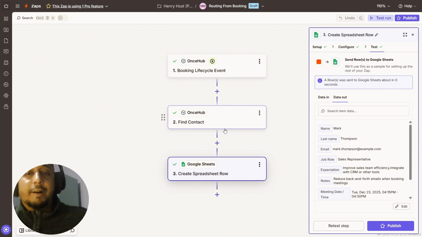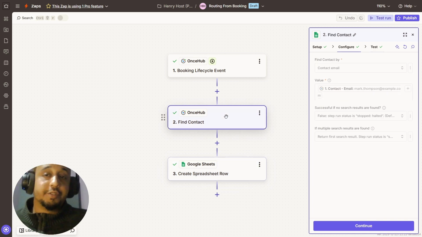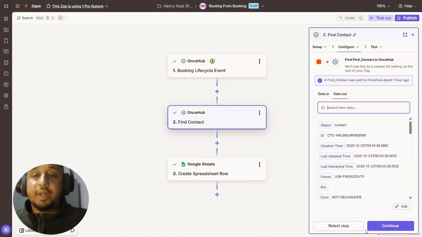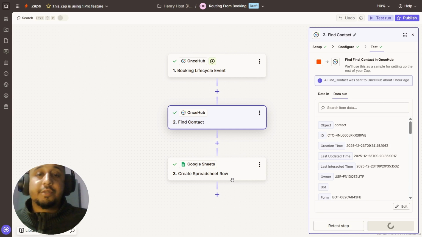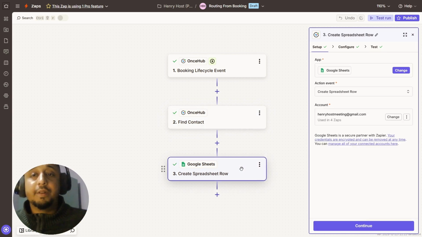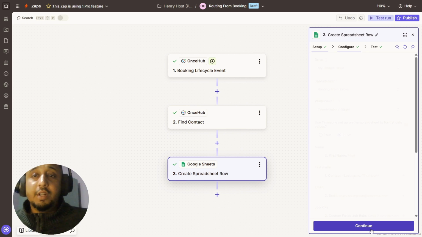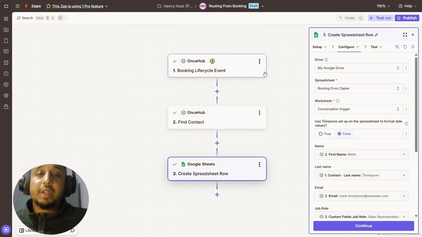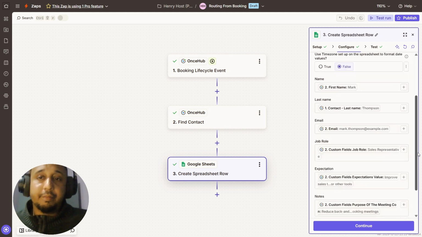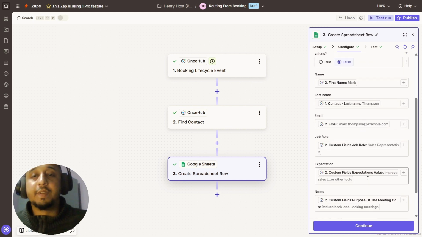Now, as all the interactions are mapped to a contact field, we are using find contact here. This will help us configure all the contact fields to a relevant field. So booking lifecycle event along with find contact helps us map the relevant OnceHub contact fields to the corresponding Google Sheet fields.